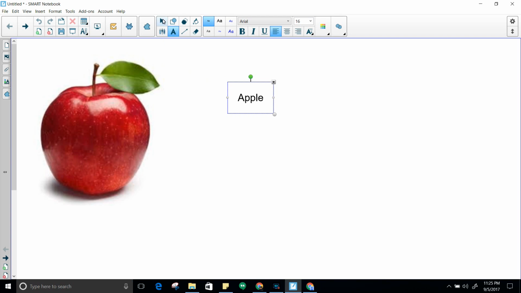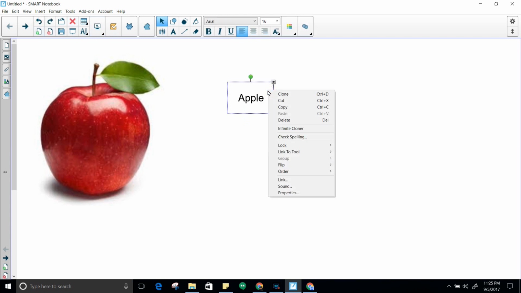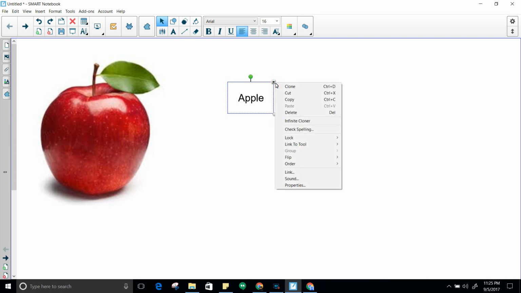One thing, the reason that didn't delete is because I made a simple mistake. I did not go back to select, so let's select, and now you can delete. Let me undo that. You can also delete by right clicking and choosing delete, also just clicking on the little drop down.